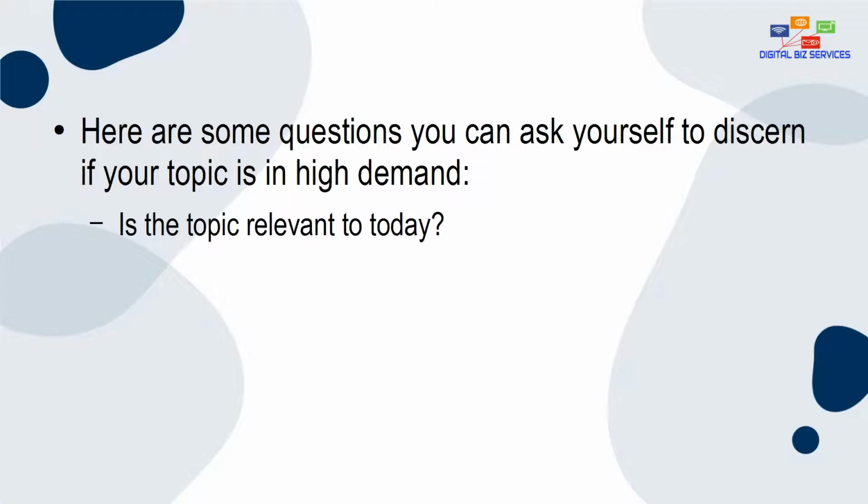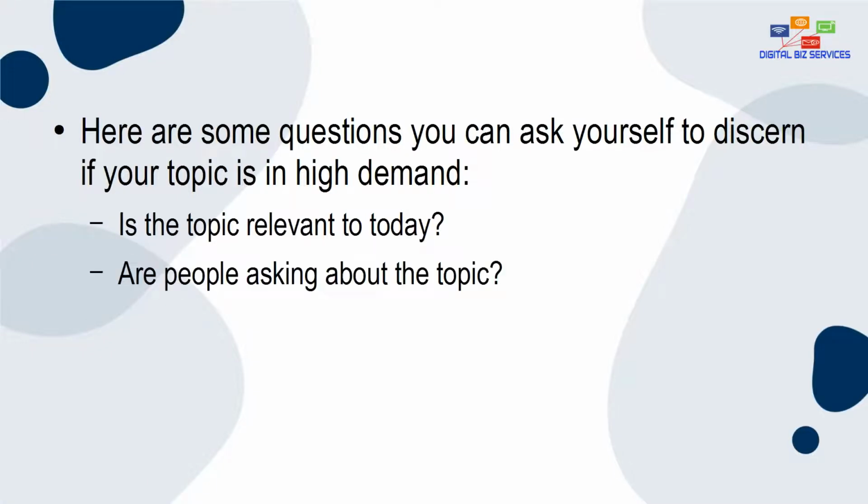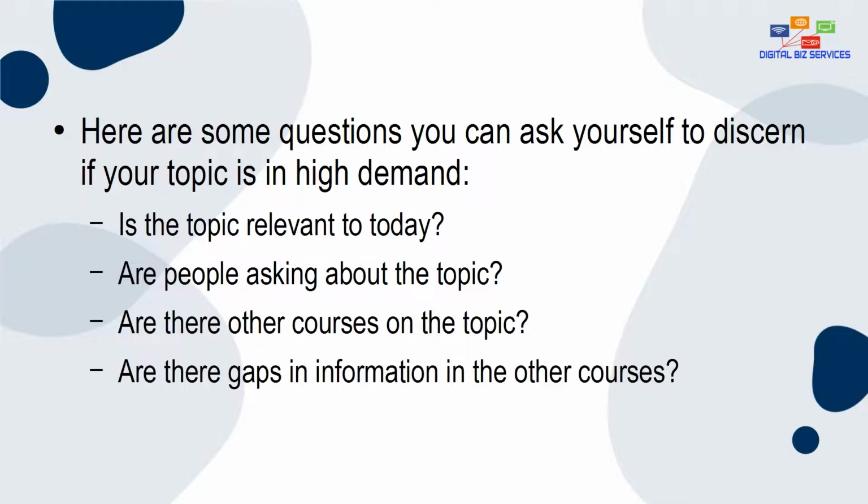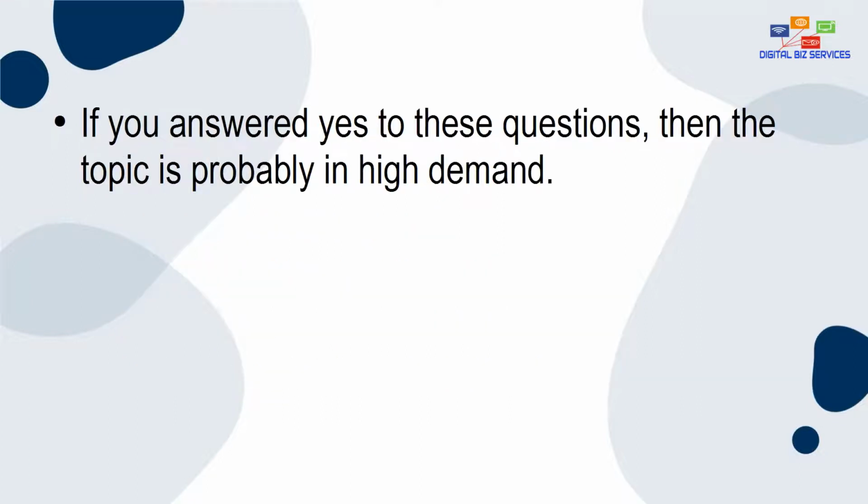Here are some questions you can ask yourself to discern if your topic is in high demand. Is the topic relevant to today? Are people asking about the topic? Are there other courses on the topic? Are there gaps in information in the other courses? If you answered yes to these questions, then the topic is probably in high demand.